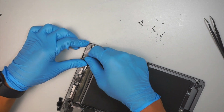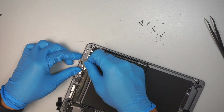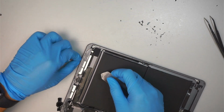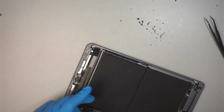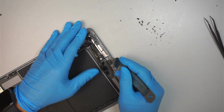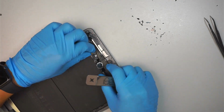Here is the Wi-Fi cable. As I mentioned earlier, be very careful with them. Do not break that Wi-Fi cable. If you snap that thing, it's gonna be a big job to do a Wi-Fi cable replacement. So pay attention when you get to the bottom of your iPad. All right, so they're both left and right. Just pay attention to that side.